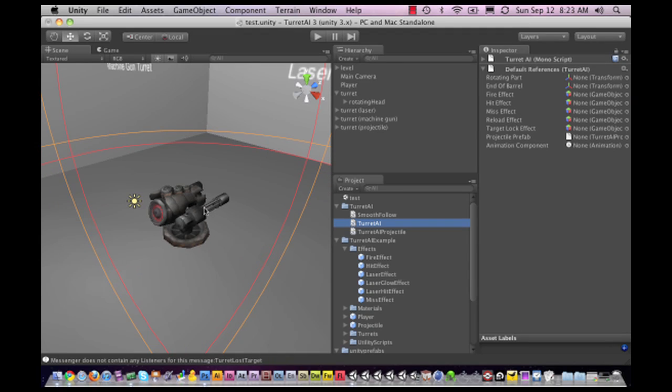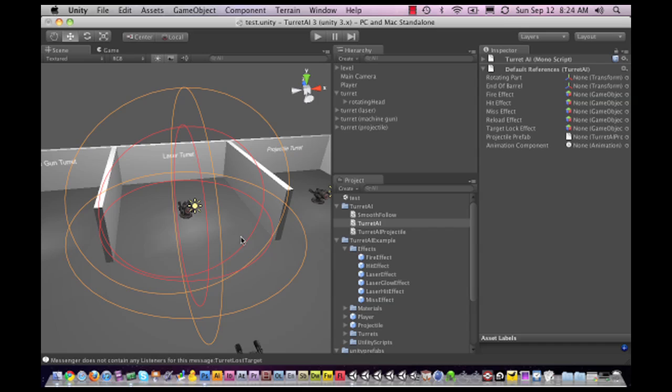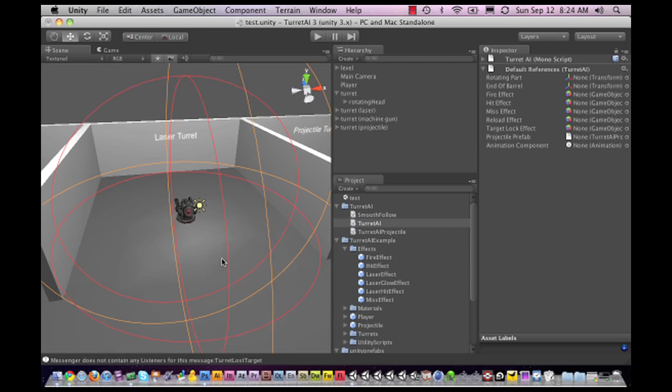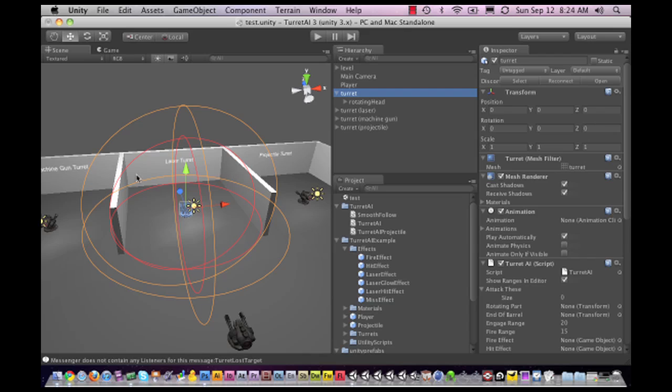And as you can see, what happens immediately is that a range is set around the turret. Actually there's 2 ranges. One of them, the outer ring, is the range where it engages you and it starts looking for you, and then the other ring is the range of where it can shoot you. So as soon as you come closer, it will actually start firing. Now if you don't want to see these rings the whole time in your editor, because they may or may not start getting a little annoying when you have a lot of turrets, you can check this box, show ranges in editor, and it just turns it off or on.